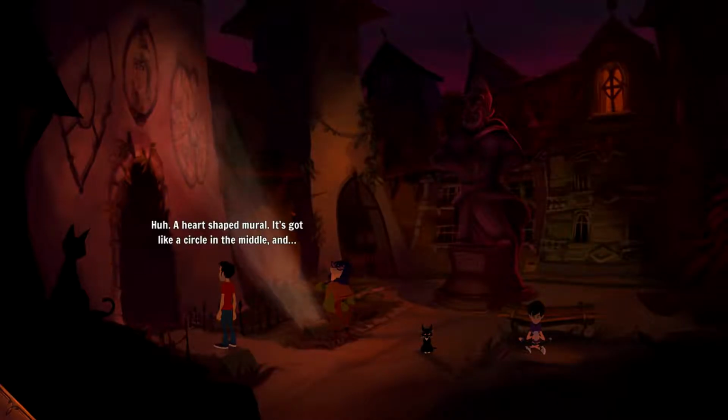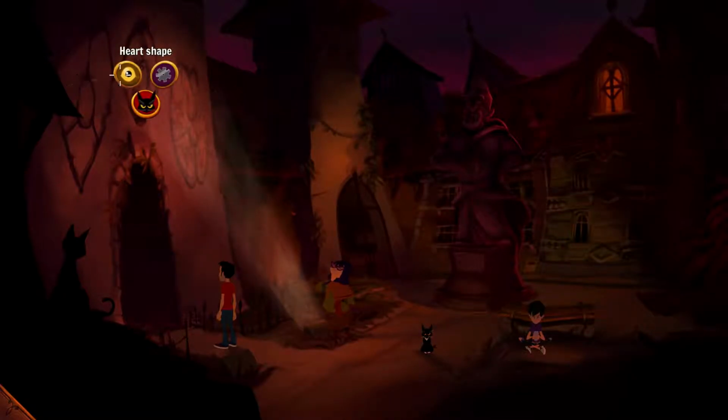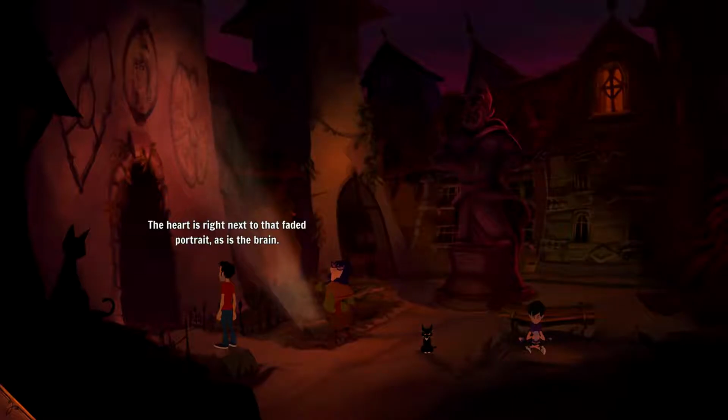Okay, heart shape. A heart-shaped mural. It's got a circle in the middle and, yeah, I have no idea what this is. The heart is right next to that faded portrait, as is the brain. What does that mean?